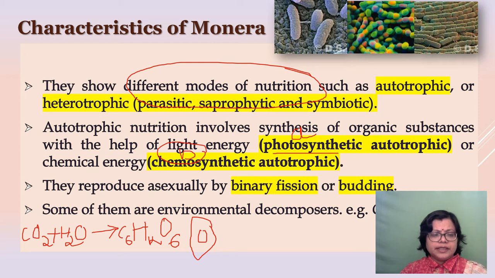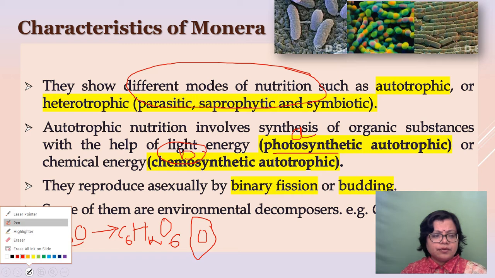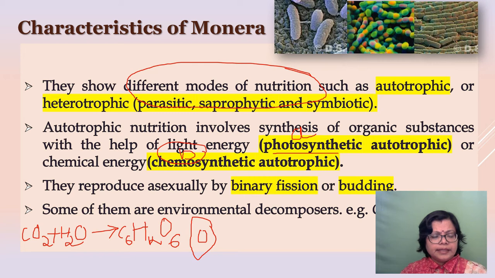Certain bacteria contain a special type of pigment, bacteriochlorophyll and bacterioviridin, and in those bacteria the reducing power hydrogen does not come from water, it comes from hydrogen sulfide. Thus oxygen is not produced, sulfur is produced, though the solar energy is utilized for fixing the carbon dioxide, for making the food.